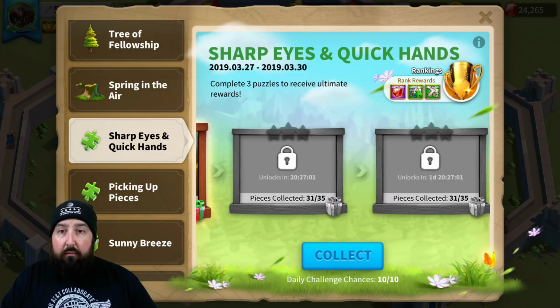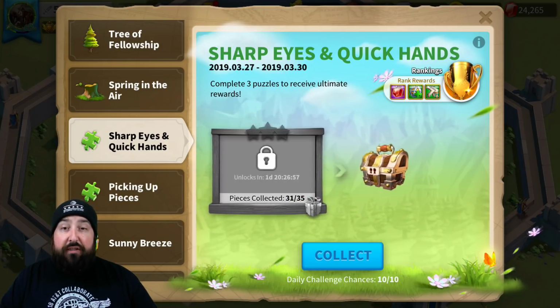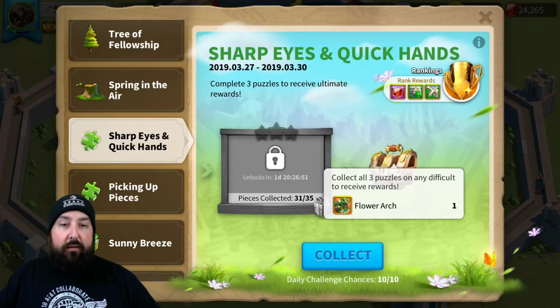Doesn't look like they do for those. However, this really nice big chest means that there's probably a really good... Okay, so this is the static object. This is how you get the static object.